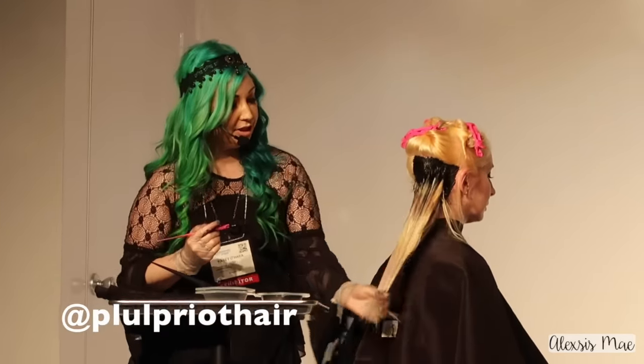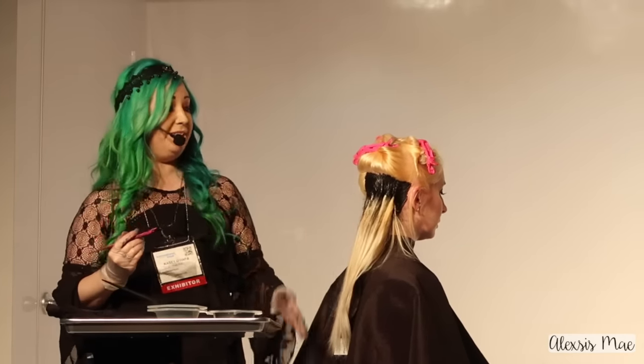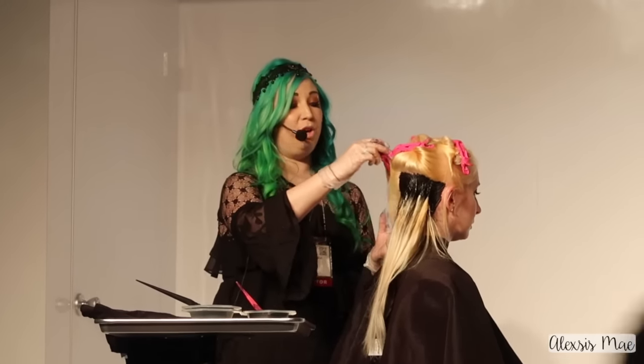That's fine. You'll be able to blend that through. Sometimes, if you have little pieces here and there, what I'll do is I'll make a dab of this or a dab of that, and slightly go through this at the end. You're still going to get those white ends. And in fact, that might make it even cooler with some more dimension in it. Don't be so afraid to use dark colors. High contrast is so much fun, and you can create some awesome stuff with it.